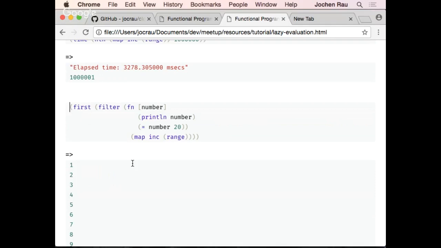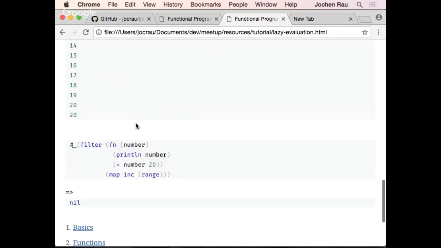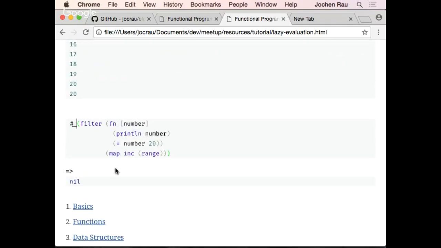The thing with first is, once I have one of which I want to filter, I'm done. I just want to have it first. If I look at this only, I would filter it and look for 20s. But I only need the first one. If you took the first out, it would keep going because it could be other.